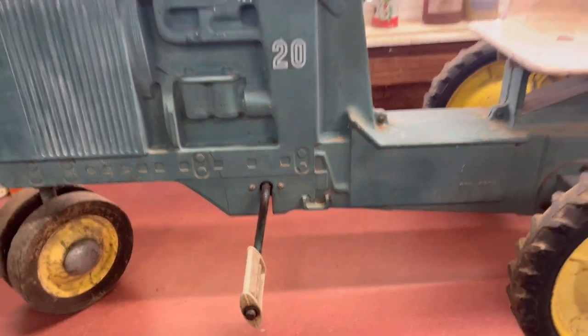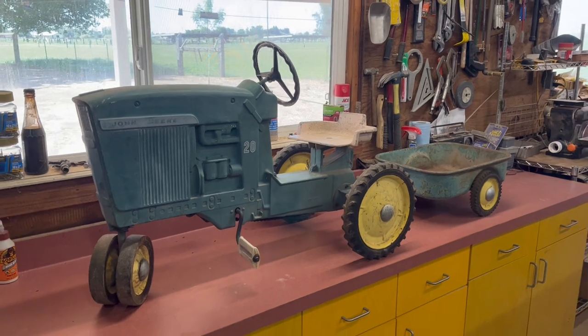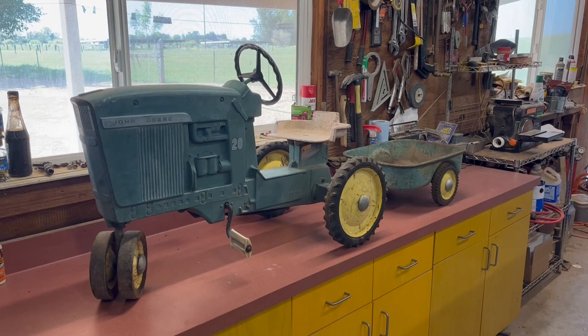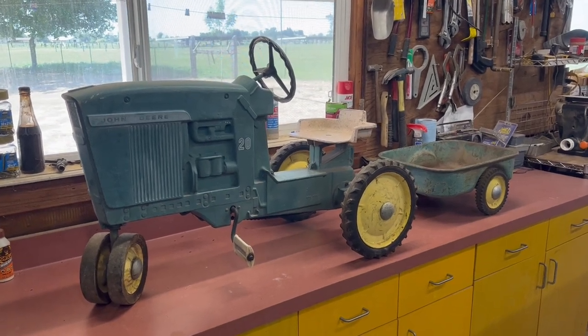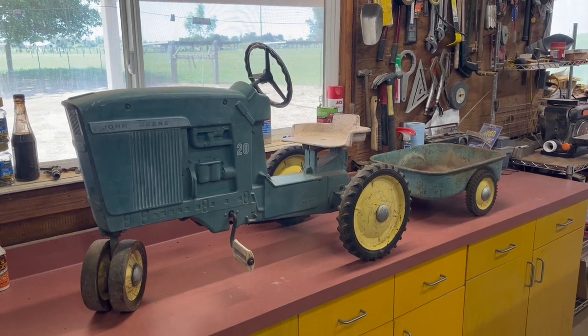Anyway, this is going to be cool. Mind you, it's not really for me. I got two boys and they recently did the right thing and gave Mrs. Failure and I two grandsons — first grandchildren. It's gonna be a minute before those little fellers can enjoy this, seeing as how they're currently two months and one month old.